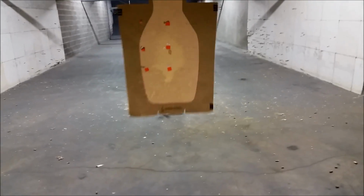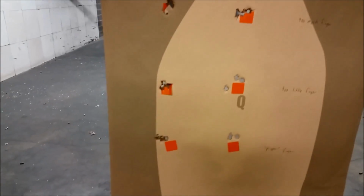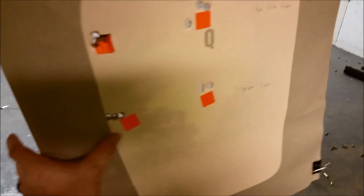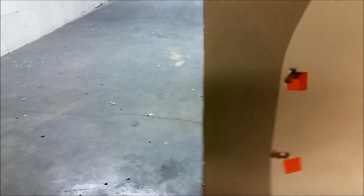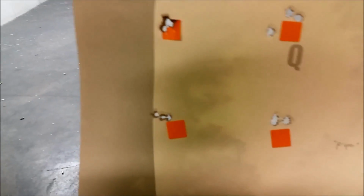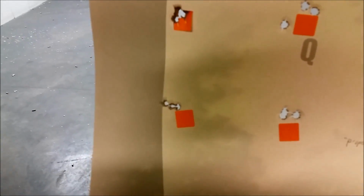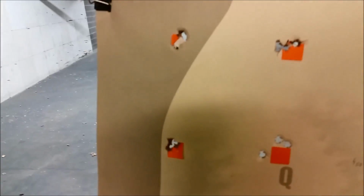All right. Amazing. This isn't on the target or on the sticker, but it's irrelevant. I just pulled the first one a little bit because the orange was disappearing in the shadow, and then just put the front sight over the hole instead of over the sticker to keep the group integrity. But I think the point is made.